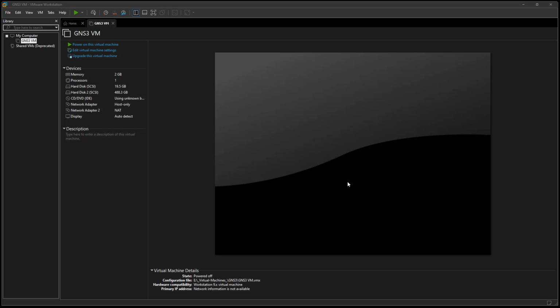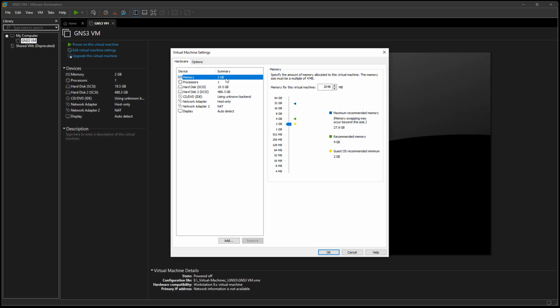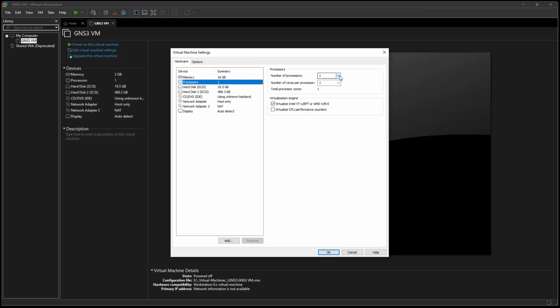And there we go. All right, so do not click on upgrade, leave it to whatever version it's in. Click on edit, and what we're going to do here is change the memory and the processors. I have 32 gigs of RAM. I'm just going to put half of it in there, so I'm going to put in 16384. Hopefully it helps to have numlock on. And then for processors, I have a 12-core processor, so I'm just going to put in 4 and 2. That should give it plenty of what I need it to use.